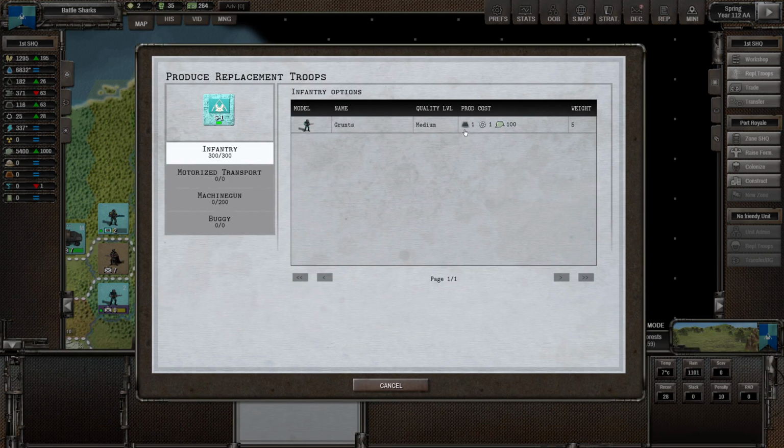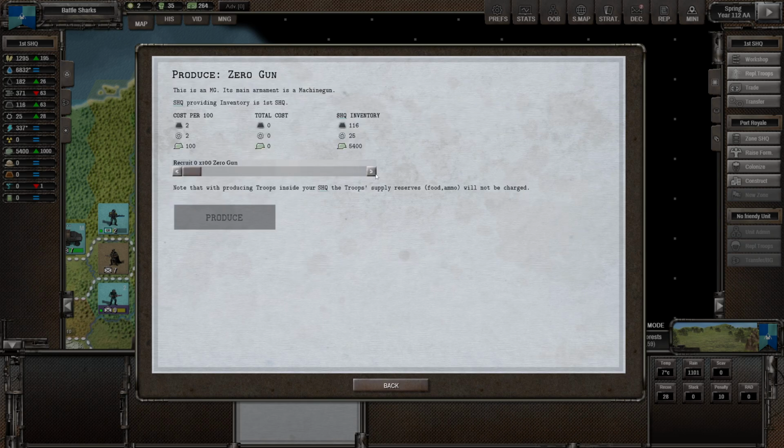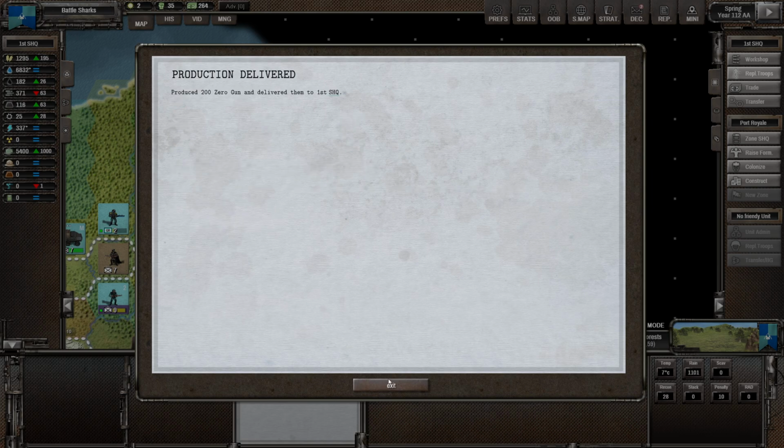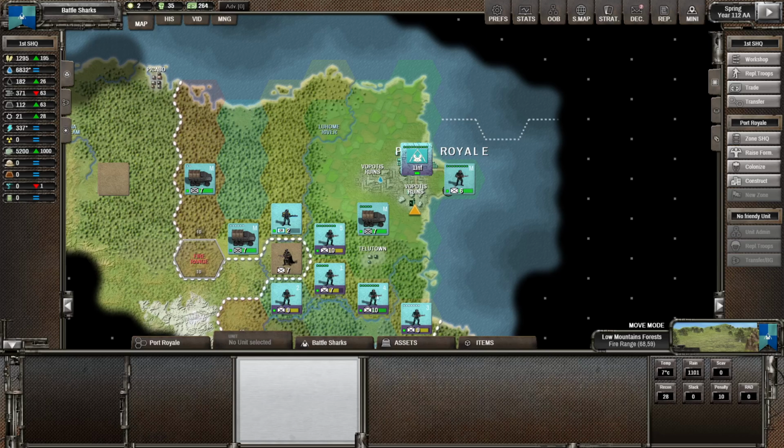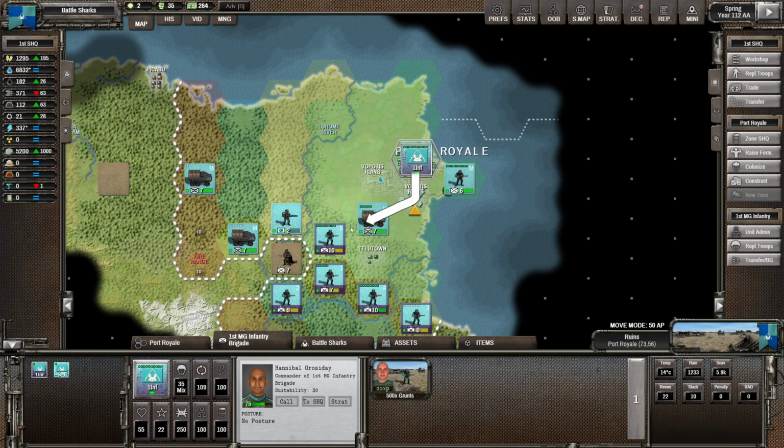Wow, they cost almost nothing, just 1 metal, 1 industrial point to replace. These are a little bit more. Okay, so we've managed to replace all of these. Buggies aren't going to be much good in this map because of all the forests, I think. So it's going to be an infantry game again, which is good because I like that.